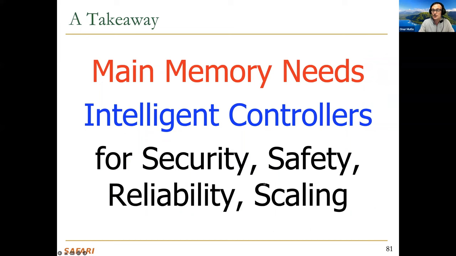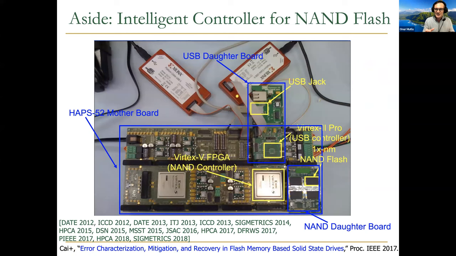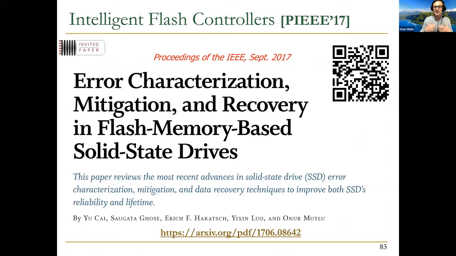And here I will take a quick aside to talk about NAND flash memory. NAND flash memory is actually a very unreliable memory technology. If you manufacture NAND flash memory, especially today, most of the cells don't work. What makes it work is the memory controller. Essentially, the NAND flash controller does a lot of sophisticated error correction, mitigation, and recovery mechanisms to make it work. And if you're really interested in how this works, this is a reasonably old paper by now, but the fundamentals did not change. This paper that we wrote in the Proceedings of the IEEE talks about how these controllers correct errors. And we argued that DRAM should become, over time, similar to flash controllers so that it fixes these errors by itself using memory controller and DRAM cooperation.